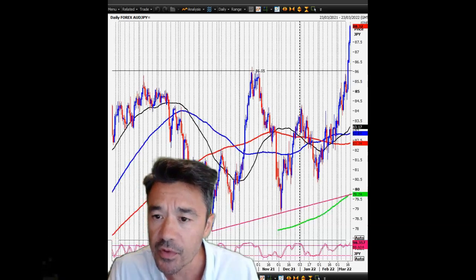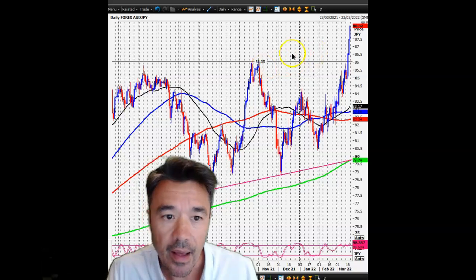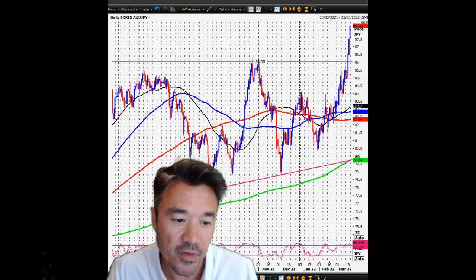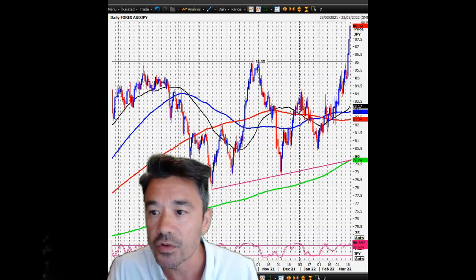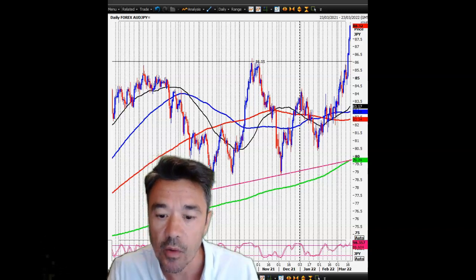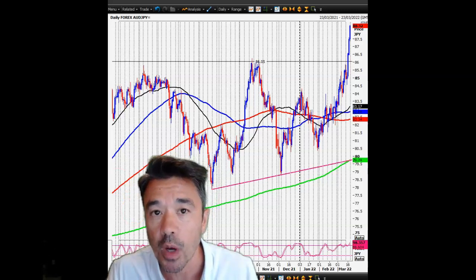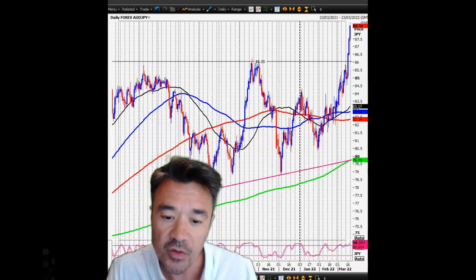I think it was through 88. Yeah, it was through the 86 area. That was the buy signal. So that's worked really, really well. If you're still holding on to longs there, you've done well. New Zealand dollar versus the yen also rocketing. I don't see any end for that at the moment. The yen looks like it will continue to weaken. So if you're still holding those long positions, you've been brave to do it over the weekend, but I think you will be rewarded. That's it for me for the Forex markets for today.